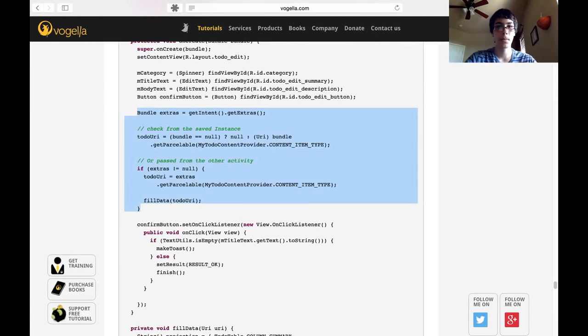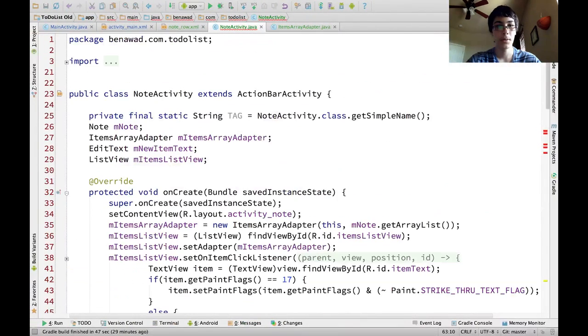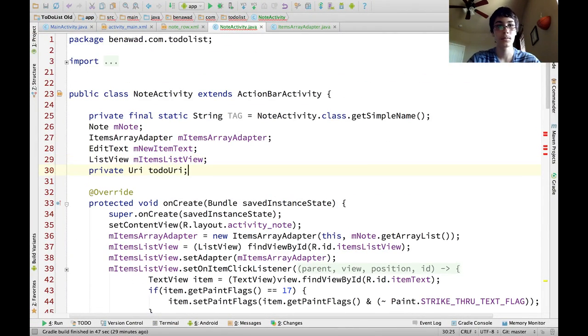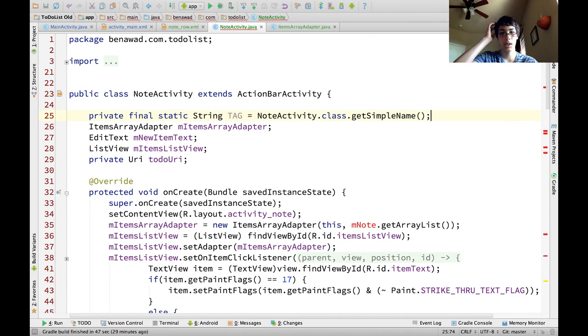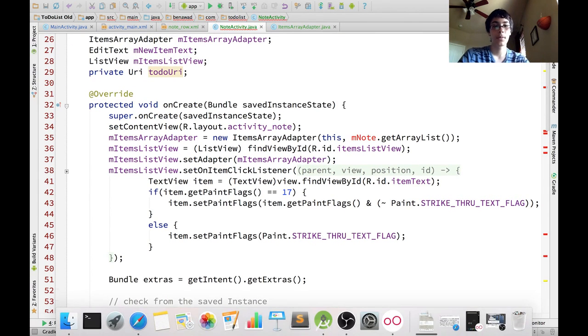Okay. We need to grab this variable up here and get rid of this note thing. We do not need to do a note. And right now I think we're just going to use a simple array adapter to make this work.